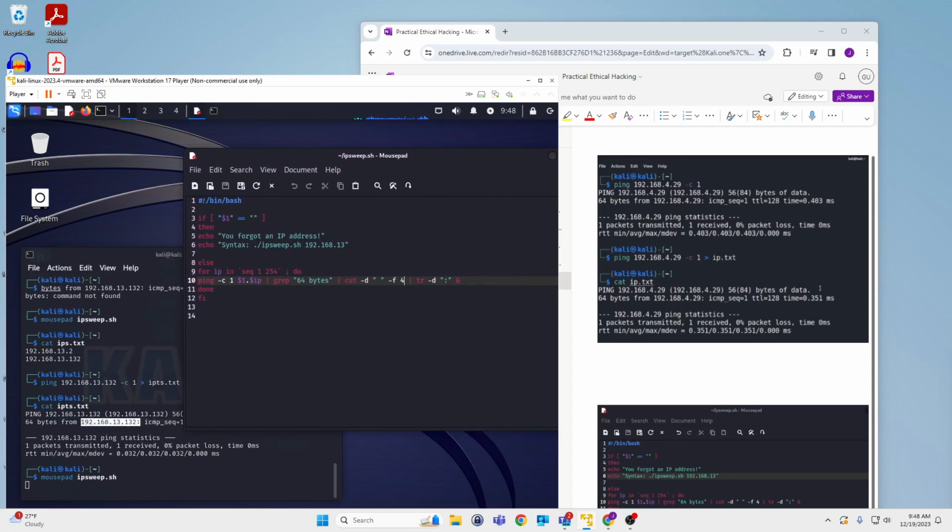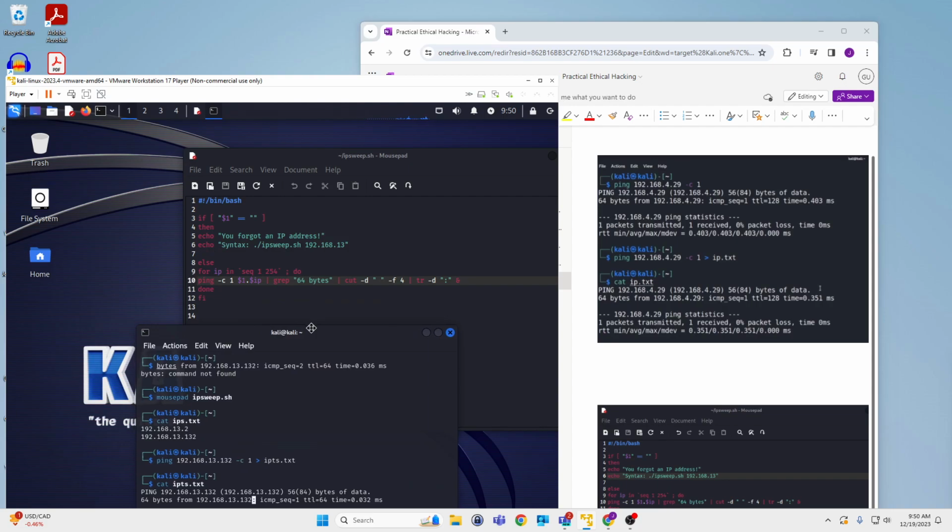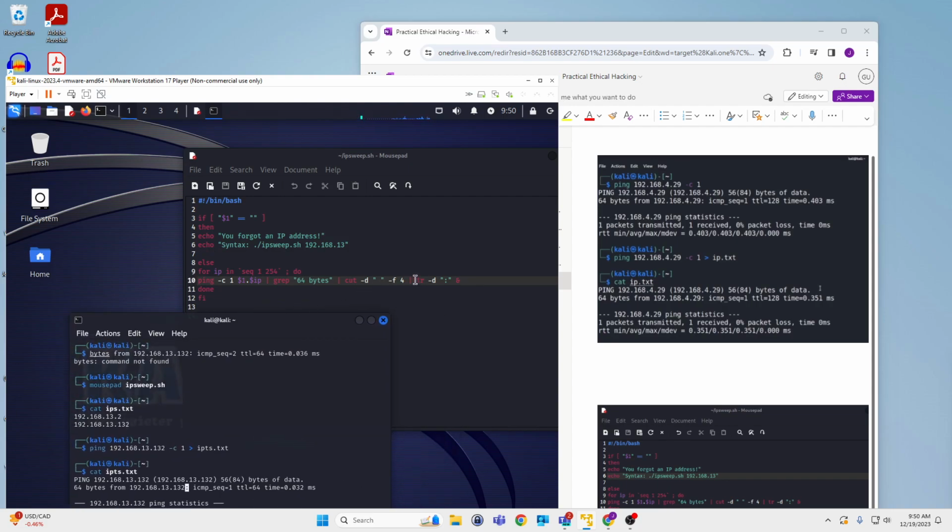And this tr -d, after looking back at my notes again, I figured out that this means translate. And what it's basically doing is it's taking out this thing in the IP address. So if we look back down here, we see it has this right here in the IP address. We don't want that. We just want the IP address. So what we do is we use translate.